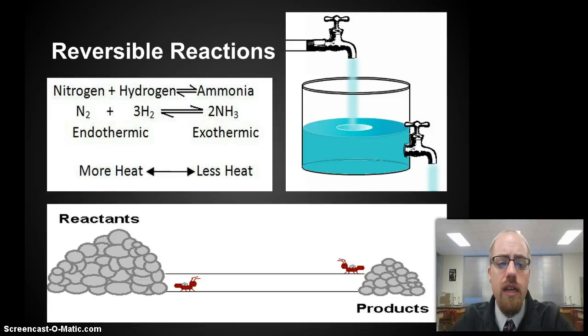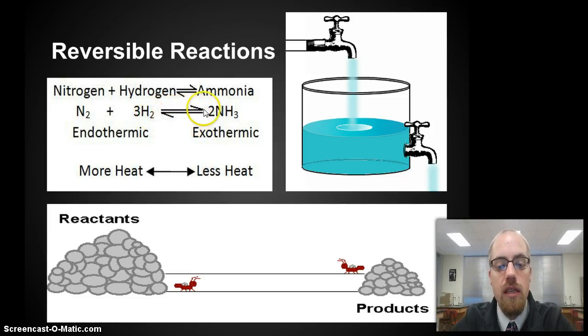And reactions can work in exactly the same way. There are a lot of different reversible reactions out there, reactions that can go both backwards and forwards. For example, nitrogen and hydrogen can come together to synthesize ammonia. This double arrow here indicates that this is a reversible reaction. And in a reversible reaction, you're pretty much always going to have some ammonia and some of the reactants, some of the products. Which one you have more of depends on the conditions.